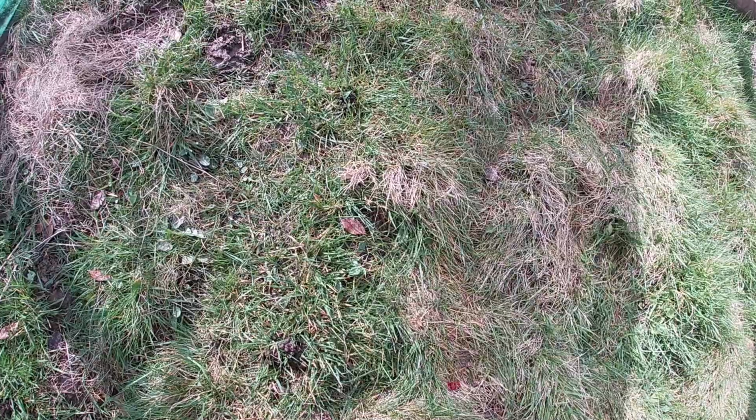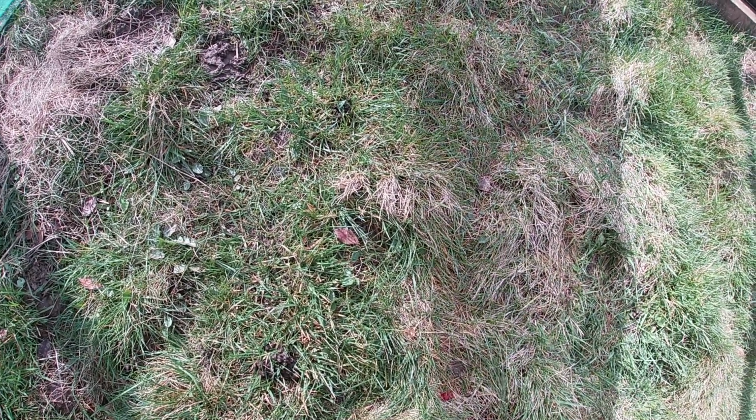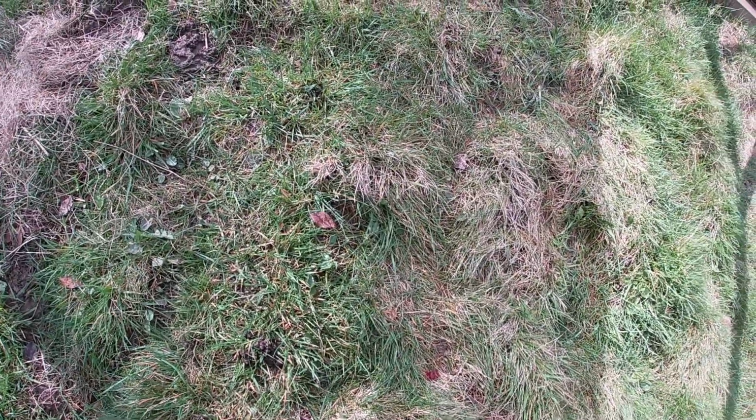Now being on fresh ground every day is going to bring them all sorts of benefits. It's going to mean they get lots of fresh new grass shoots to pick over. They're also going to get to have a much more varied diet on insects, as when they move around they're going to move into different patches of grasses, different flowers, different areas that will have different insect populations living there.